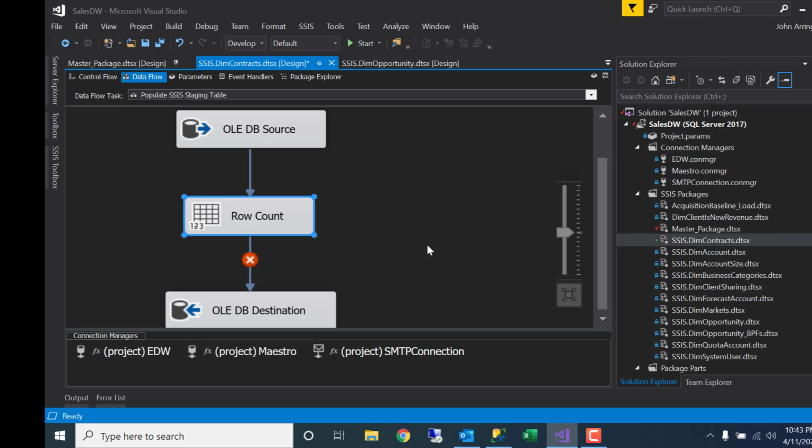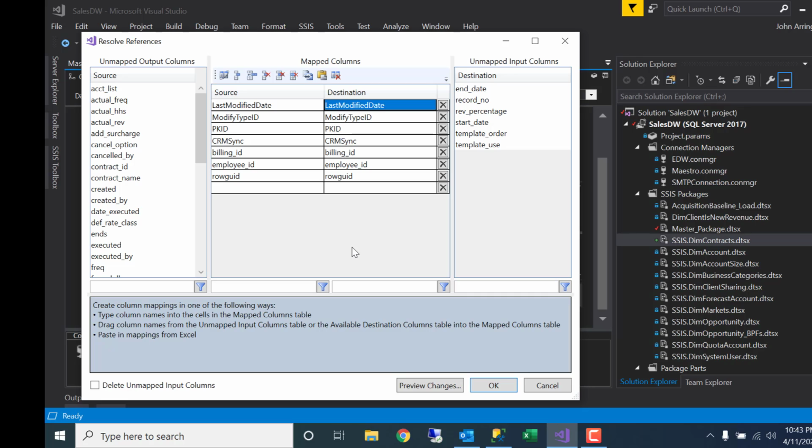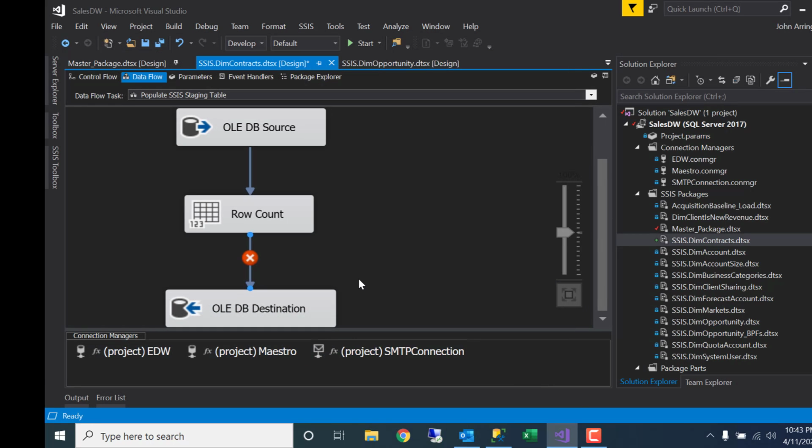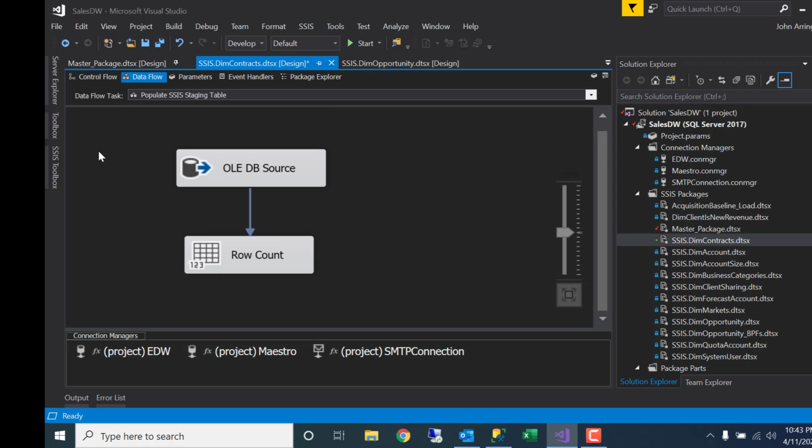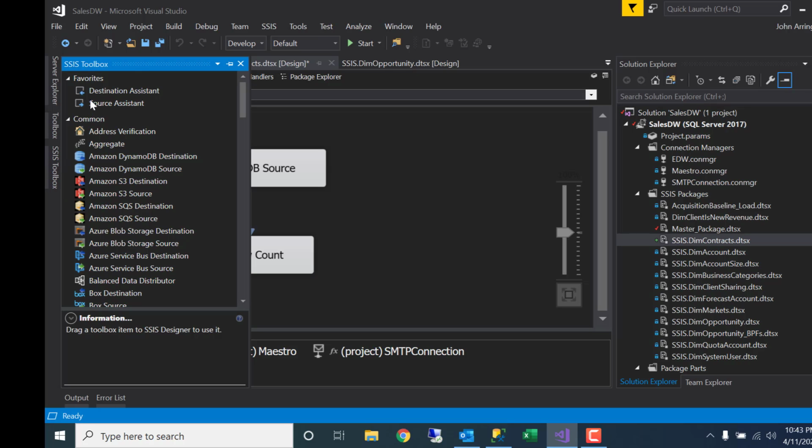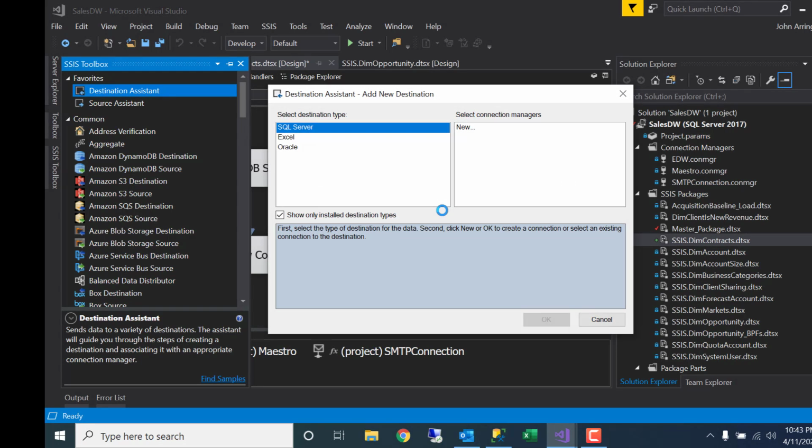Now, the next error is related to data mapping for the new columns. And this is because we're reusing columns from a different table set, thus the mapping is off. So what I like to do is simply delete the destination table object and add a new one. Then identify the staging table name in the target database.